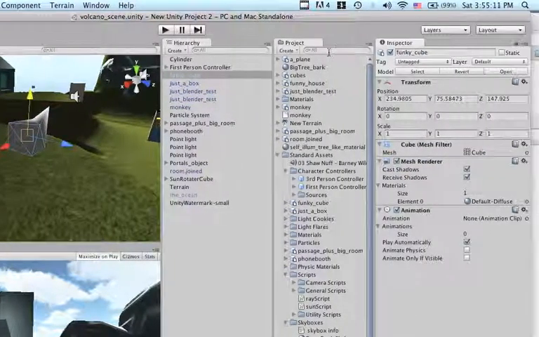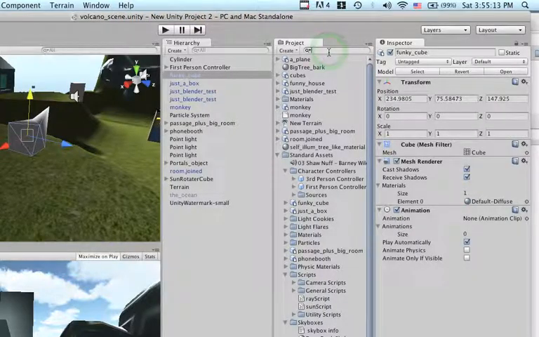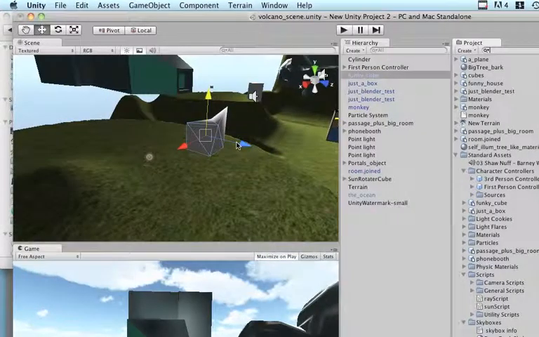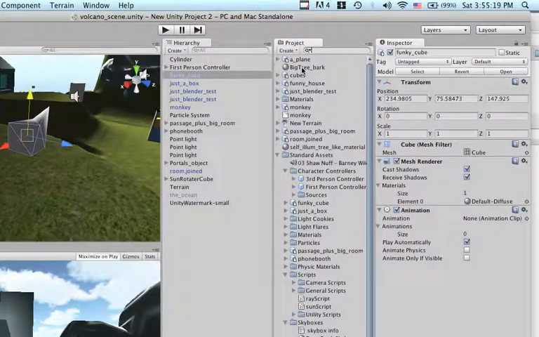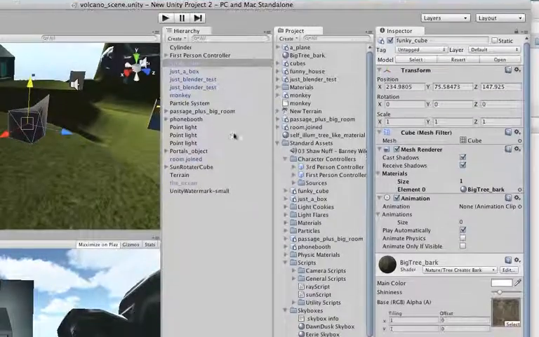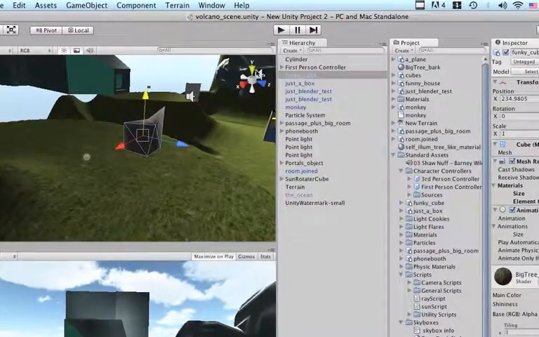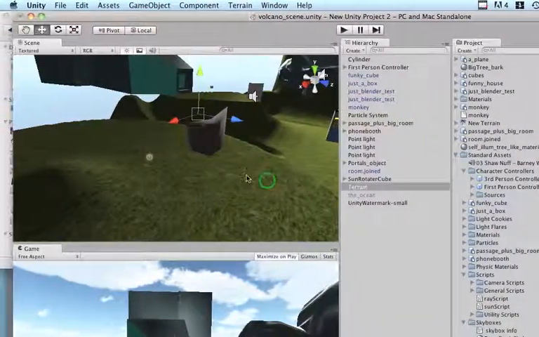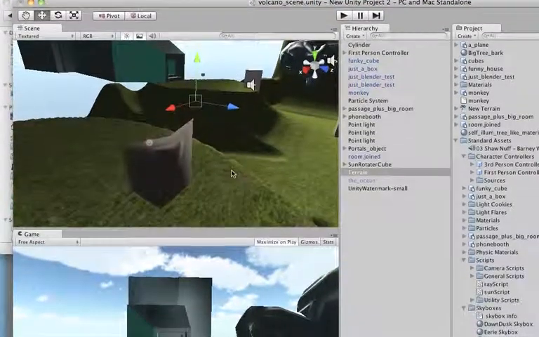And this is the problem that you have if you do not UV map first. If I want to put a texture on here, like for some reason I want to put a tree bark on this model, if I take the big tree bark and add it here, what I get doesn't really look anything like the tree bark.